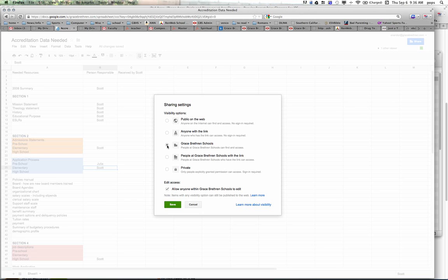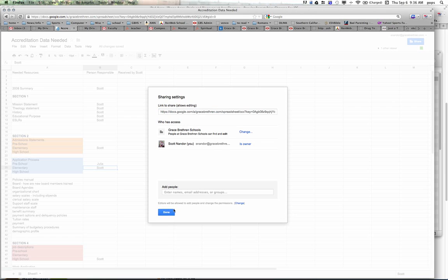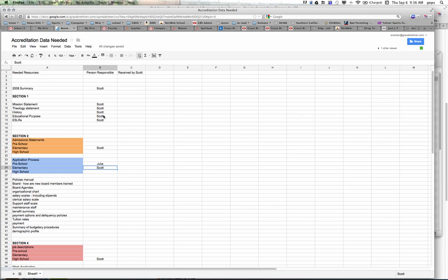And if you're creating a new document for your section group to work in, it'd be great if you had it open to everybody. That way, at least I could pick it up and look at it if we needed to. I'm going to save my changes even though I didn't make any, and I'm done. At any rate, that's how we're going to use Google Documents. I encourage the section leaders to use those with their groups. That way they can edit documents as they move along.